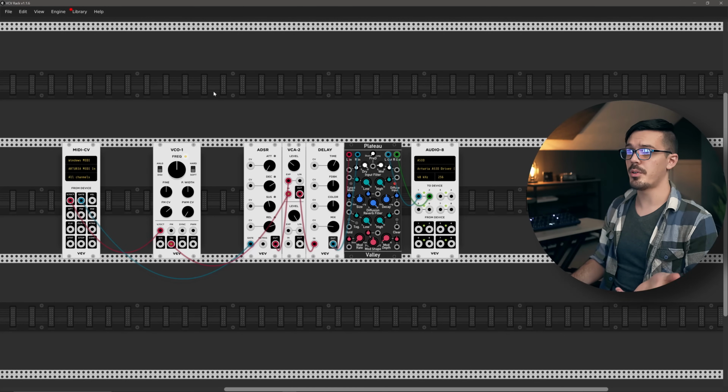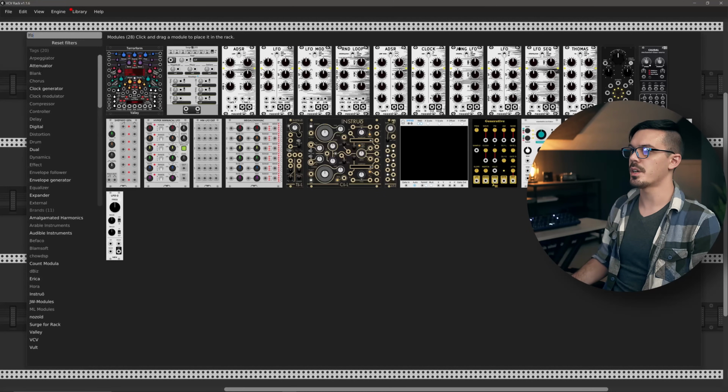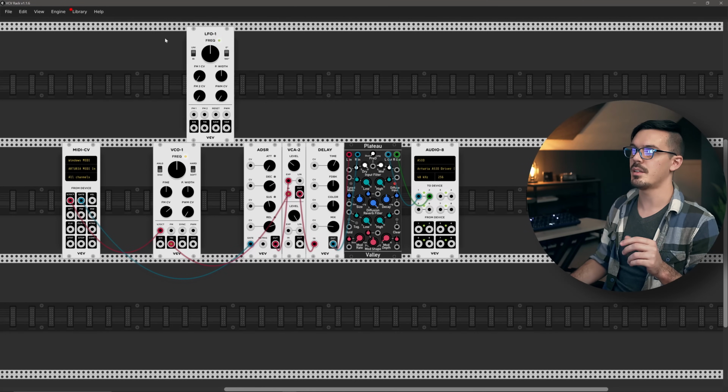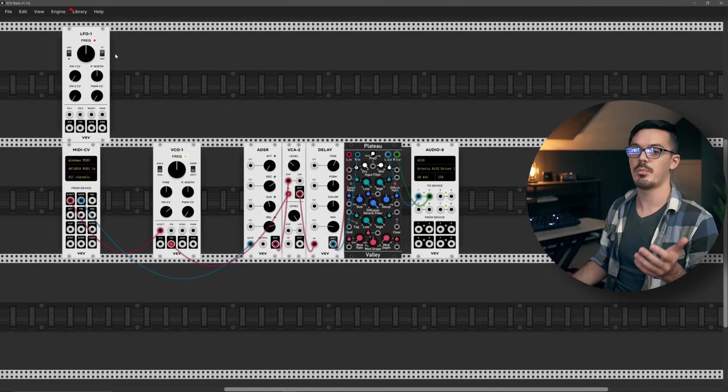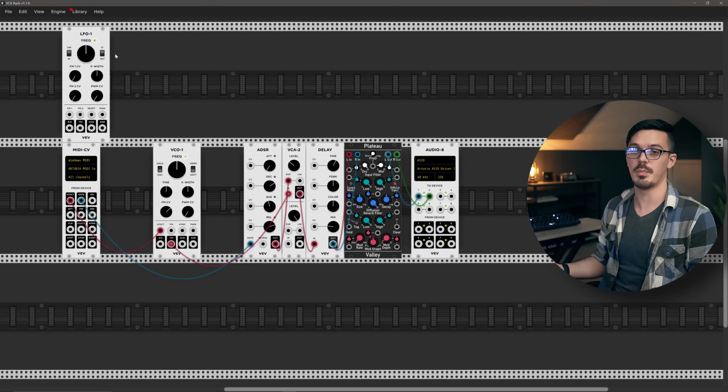To make a basic generative synth patch, we'll right click and we're gonna grab the LFO module because we're gonna use that to generate a clock, because that's gonna be very important here in a minute. To generate a basic clock, the easiest way to do it is to use an LFO and output a square wave because it's on and off and on and off on a regular basis, so it's pretty useful as a super basic clock.